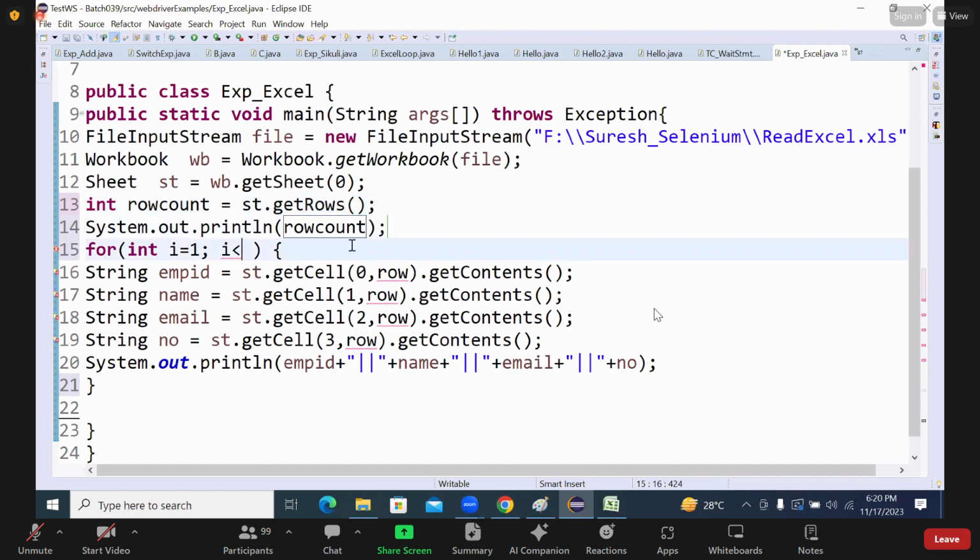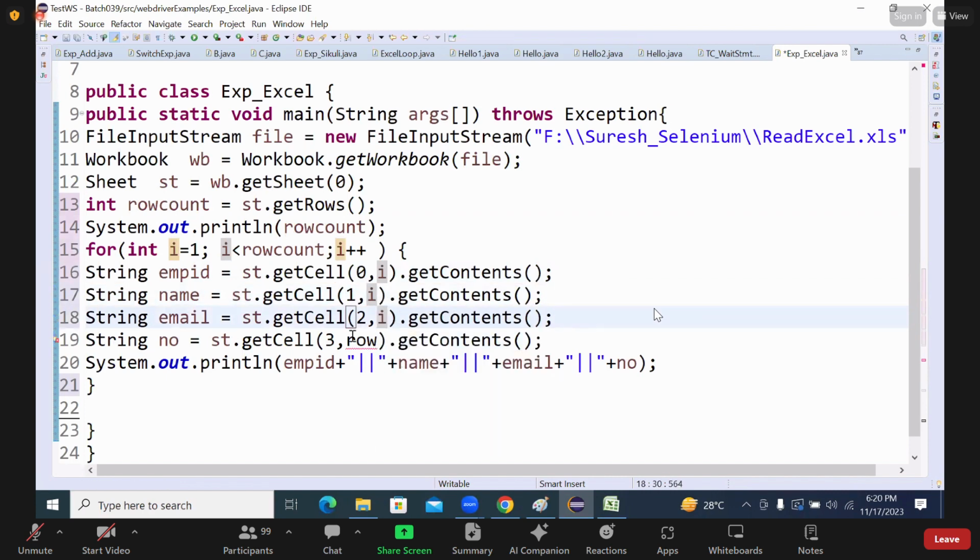We need to provide that row count and take care of incrementing the row, and of reading data from all the rows here. Previously, we took care of reading the data from one particular row. Now we are reading the data from all the rows.